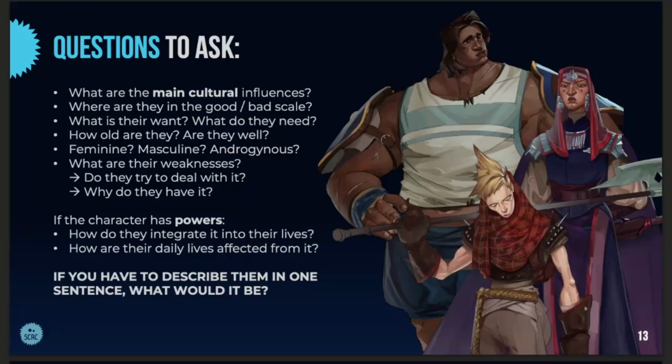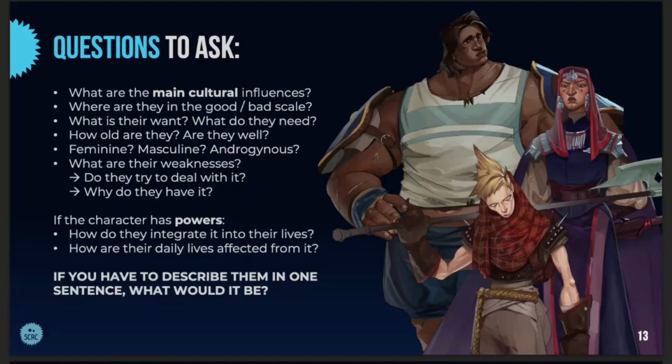And another part that I think is very, very important is you need to give your characters weaknesses, and you need to know it, and you need to keep reminding yourself that they have that weakness. It's because it's very easy to give your characters strength, especially if you want your characters to be cool. Like, oh, this character can bend metal, or this character can bend thunder and lightning. But then you sometimes forget, oh wait, what are their weaknesses, and what are the flaws to their powers, or what are the flaws to the person? Because this will help you make your character feel more realistic and relatable, and this will make your character feel believable to other people. And this actually makes your character way, way more attractive, because people are like, oh, this character is just like me.